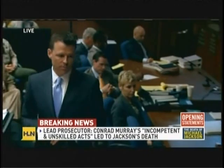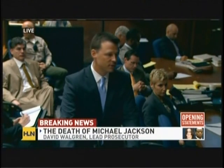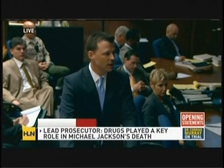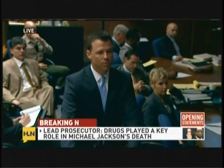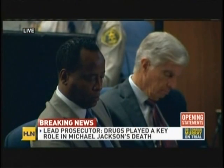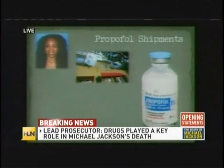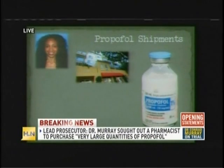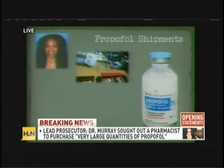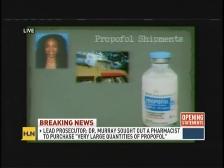Conrad Murray was not honest with Tim Lopez, and Conrad Murray indicated that he had a clinic in California when no such clinic or medical office existed. Conrad Murray indicated he had a large client base in California and that he wanted to get, eventually made arrangements to get shipments of propofol sent to what he characterized as his medical office in Santa Monica. What we know now to be what he characterized as his medical office was the apartment of his girlfriend and the mother of one of his children, Nicole Alvarez. So these arrangements were made between Conrad Murray and Tim Lopez, and the shipments began taking place from Applied Pharmacy in Las Vegas to the apartment of Nicole Alvarez, Conrad Murray's girlfriend.